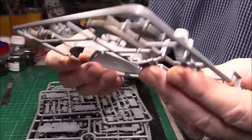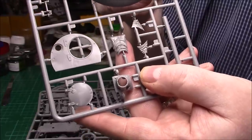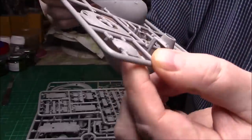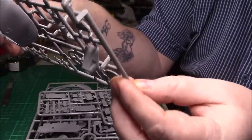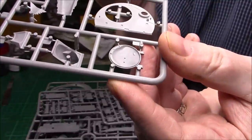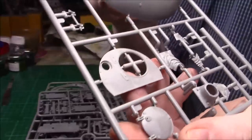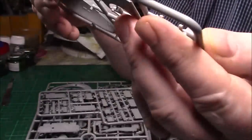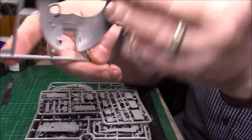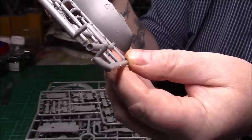Then we have what looks like the canvas for the gun barrel, which is in three parts, so hopefully we'll be able to lose the joining mark on that. There's a bit of the gun mantlet on the front and maybe a commander's cupola or some kind of cupola hatch — no injection marks on the bottom. Then we have the top of the turret again, nicely molded with nice detail. You've got that rough cast texture on it as well. There are a couple of little bits — probably cleaning rods — slide molded, so it might be part of the barrel; I think I have a metal barrel but we'll see when we get through it all.